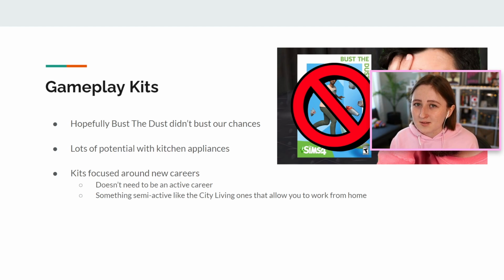And I don't even think it needs to be an active career. I don't need to go to work like the paranormal stuff pack one. It could be kind of semi-active, like the ones from City Living where you had to be a social media star. So you could go to work, but you could also work from home and then, you know, post tweets or whatever and then get paid.